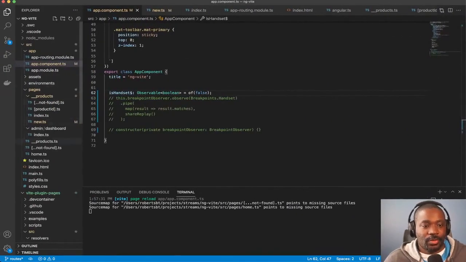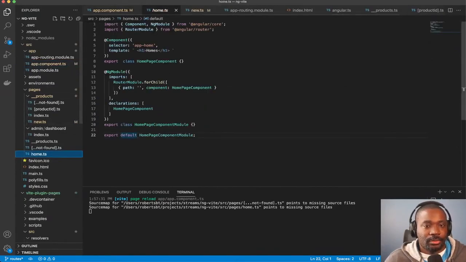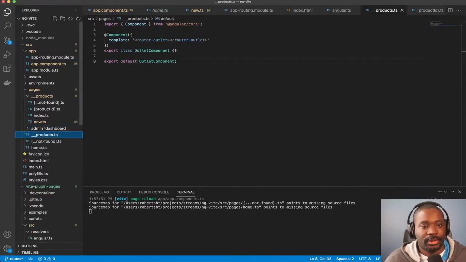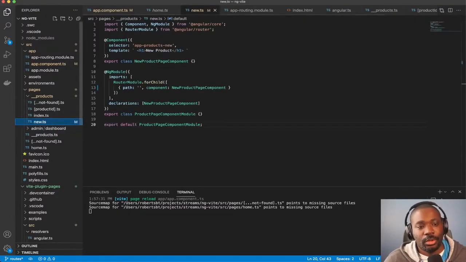And I kind of walk through these routes here. So we got home, as you can see there, homes, and then there's a parent route for products, which is just a router outlet for that component, and then that component has child routes under it for product/new and just products on its own.